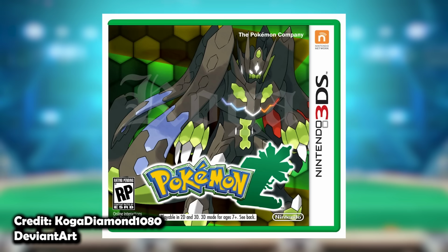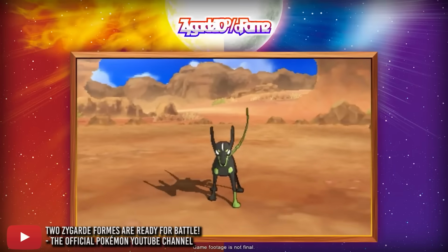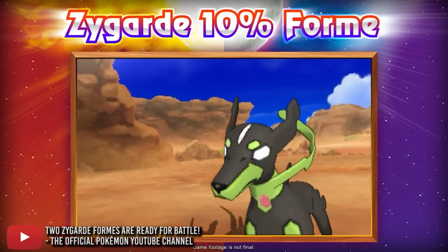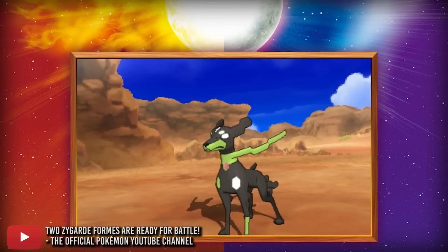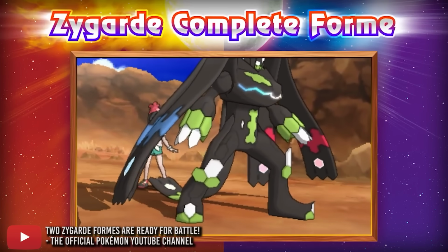which is a shame because its complete form would have looked absolutely incredible. Just look at the fan art and imagine the wonderful expansion of the Kalos region. The complete and 10% forms were released in the 7th generation, with Zygarde cells being scattered throughout Sun and Moon. Clearly there were plans for Z, but all this was just shoved to the next generation.